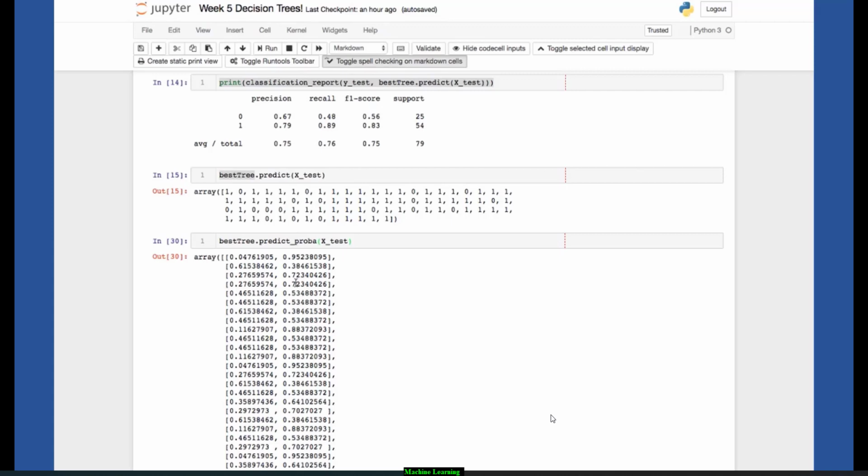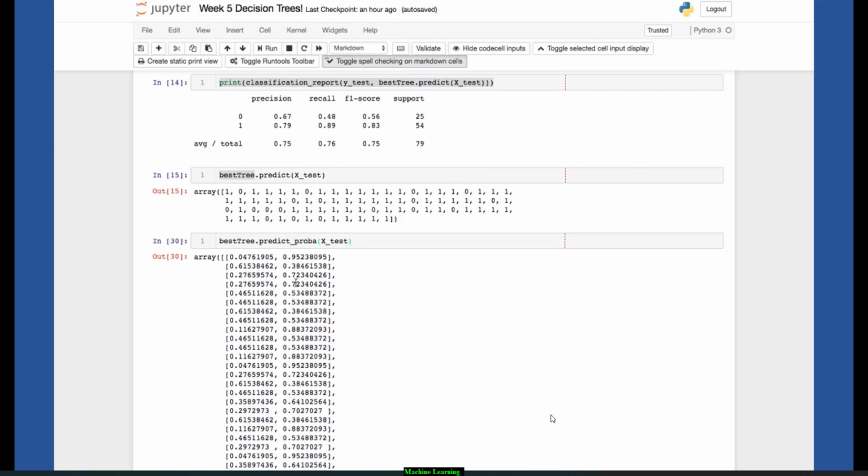Now your recall will go down, because the threshold is higher, so you're not predicting as many students will pass. Of the students that really do pass, you will detect fewer of them. Let's pretend that in our data set, 50 of the students actually pass. With a threshold of 0.5, you might correctly label 40 of those. As you increase that threshold to 80%, you might only correctly label 10 of those.